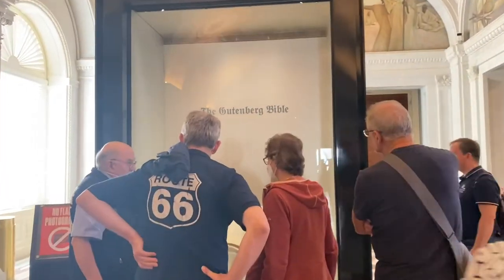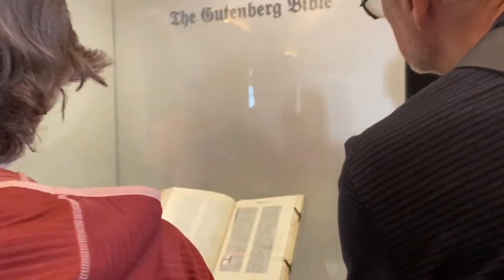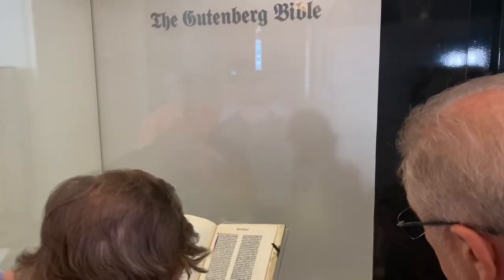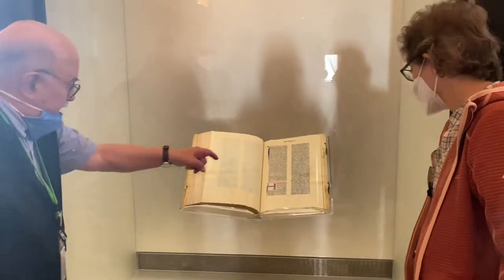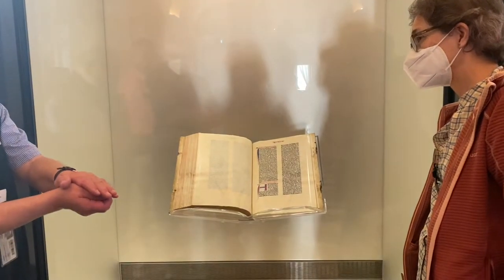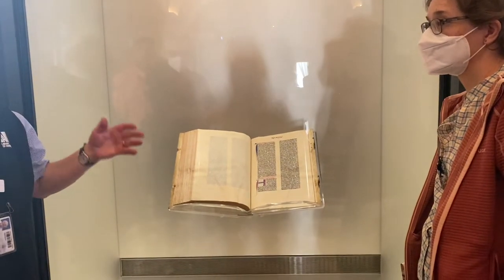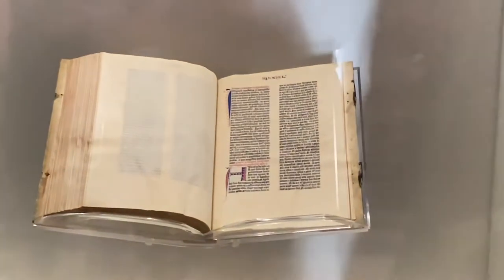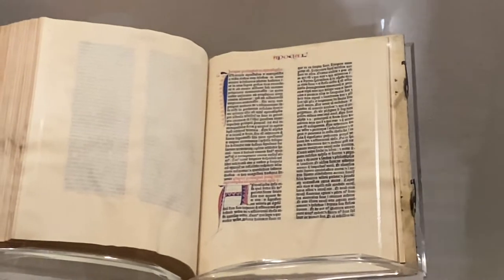The Gutenberg Bible. Bookbinders would put flanges on the back cover of these folio-sized books. What are flanges? Flanges are these two metal pieces. Okay. And when you close the book, those flanges fit into slots in the front cover, and they compress the pages so that ambient air can't circulate into the pages, and so they remain flat. Isn't that remarkable? We keep it at 55 degrees Fahrenheit, 50% humidity. That's ideal. It's ideal for me, but I can't get inside.